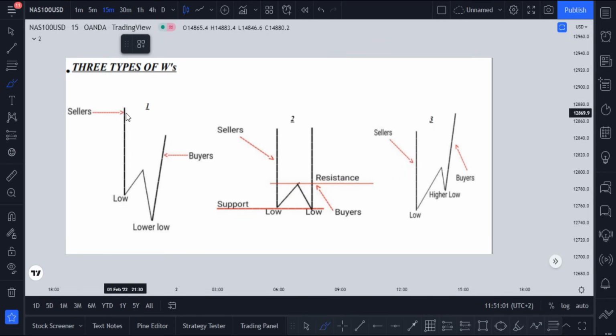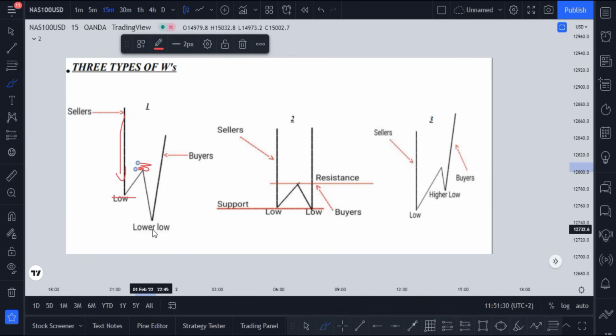The first formation, we basically have the sellers pushing the market down, right? So they're pushing the market down, and then they find a level of support at the bottom over here, right? So it pushes back the market up, but then when it pushes up, it finds some resistance here, which basically creates that resistance level that we need to break through before confirming that this is a W formation, which we also refer to as the neckline in some cases, right? So once the price comes to this level, it pushes it back down again to retest this level over here, but in this case it actually pushes lower than that, right?